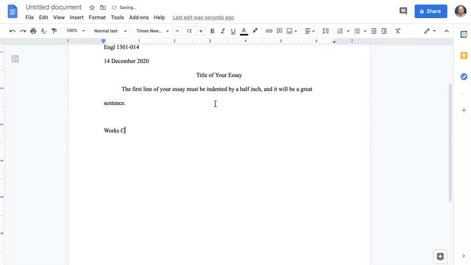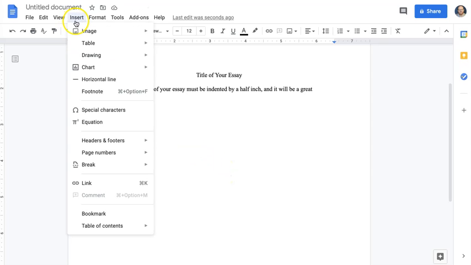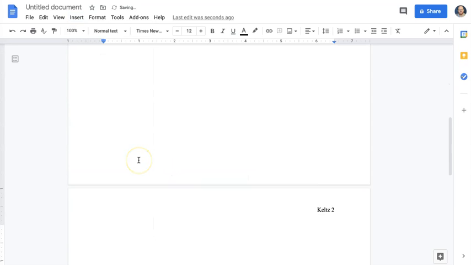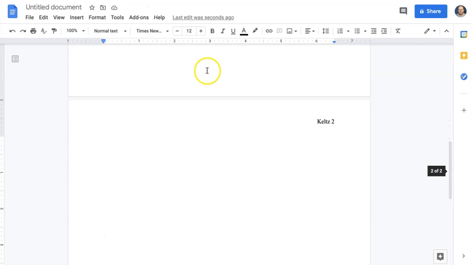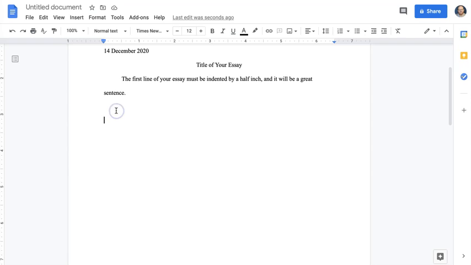Now, I can tell sometimes that students tried to just type in Works Cited and then hit enter until it went on to the next page, but that's doing it the hard way. The easiest way to do a Works Cited page is to go to the last line of your essay and go to Insert, Break, and hit Page Break. Now this sent us to a whole new page. If I go back to where we were, I'll show you. I'm going to hit Shift and the right arrow, and this is actually where the page break is.